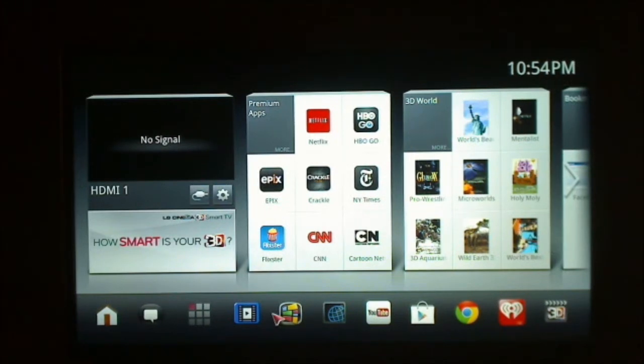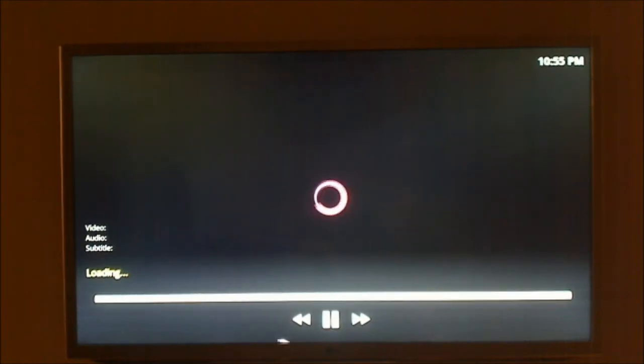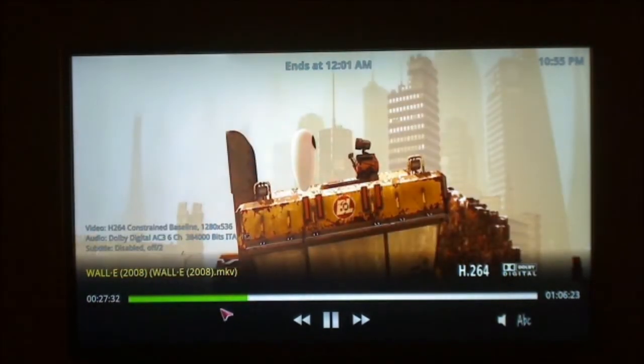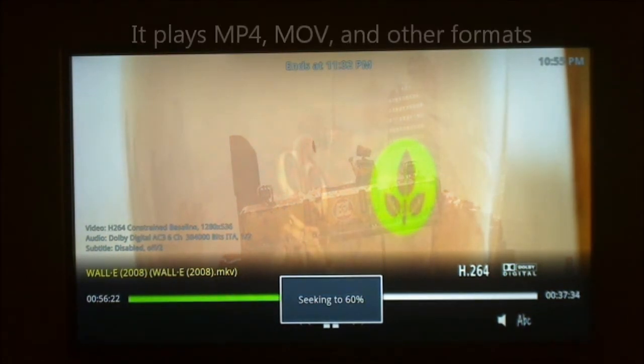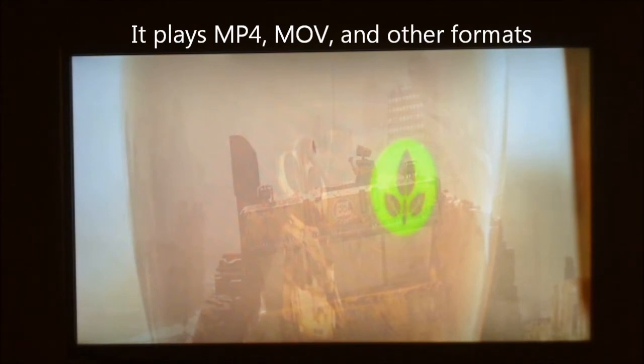Finally, I want to look at one of my favorite apps, which is this DTV Box app, and it is my go-to app for playing any of my Blu-rays or DVD files that I've backed up to the network. And first I want to show a 720p file of this movie WALL-E, just so you can get an idea of the quality, and it plays pretty well. You can jump around. It's not the fastest when it comes to seeking, but it's good enough.